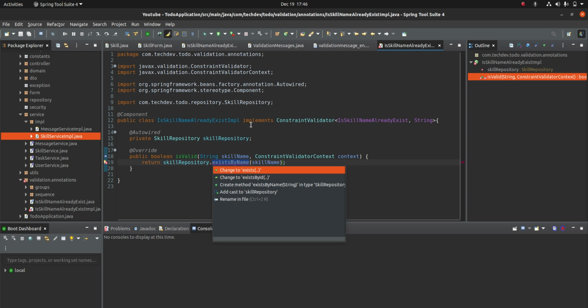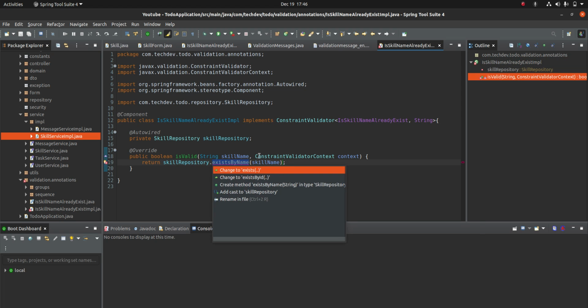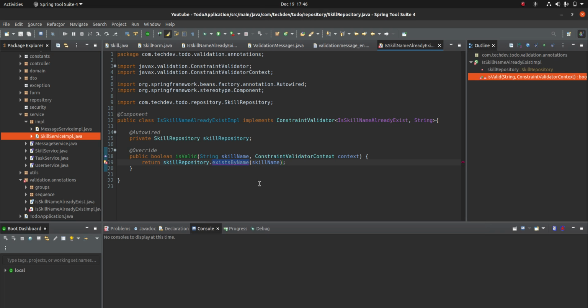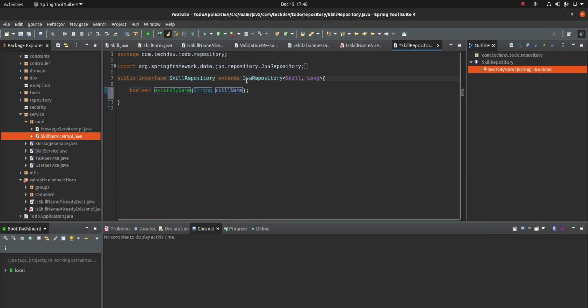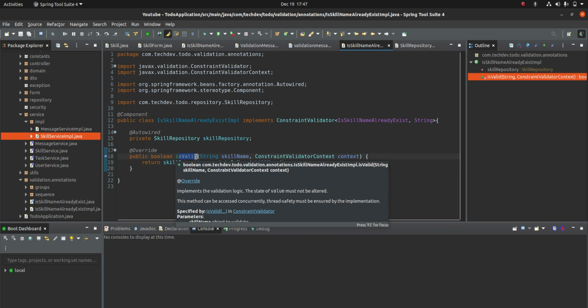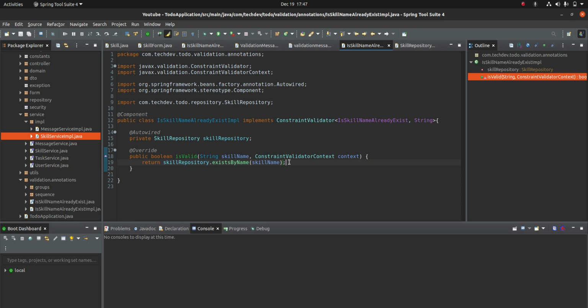And we need to first create that method inside the repository. So let's add it. Just use the create method. It will automatically create a method for that inside your repository. And after that, I need to check that it will return a boolean. So the method is valid, means if the name already exists, I need to say that it is not valid.